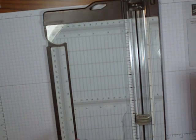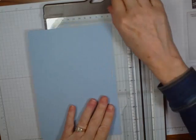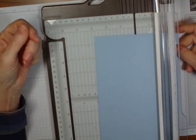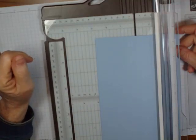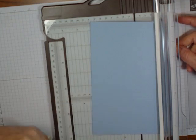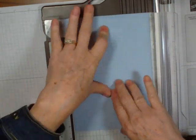Then I'm going to come in with this piece because I want 2 layers and I want to be able to use them both. I always make my cards to where they have layers on the front and the back, and the inside, so that it can match. I like to have my cards match. So this time I'm going to do a little bit different. I'm going to do it 4 3/4 because I want a bigger border.